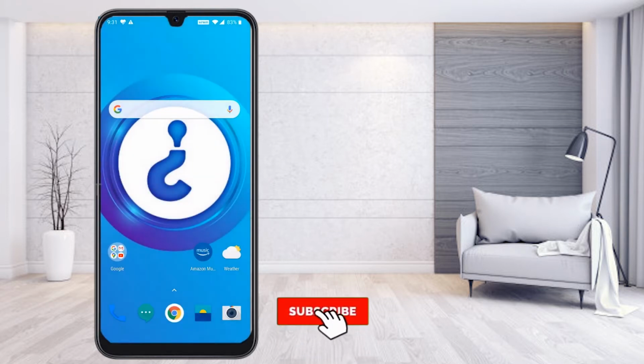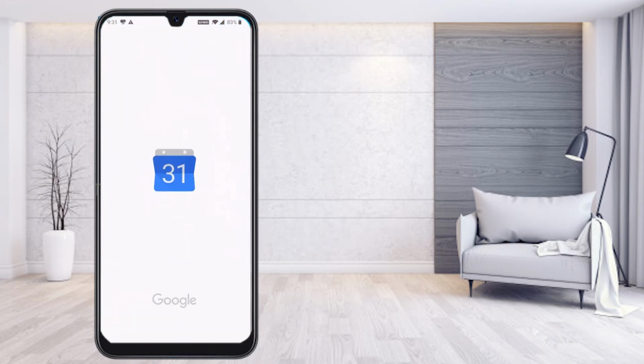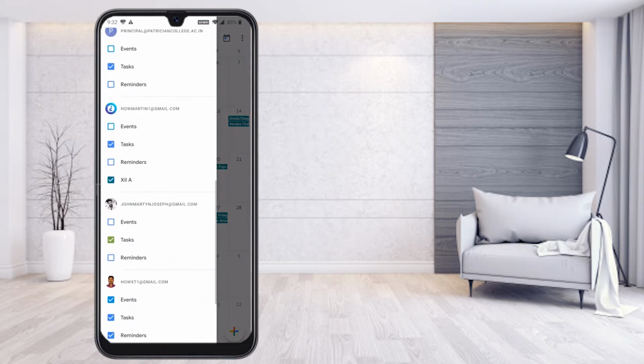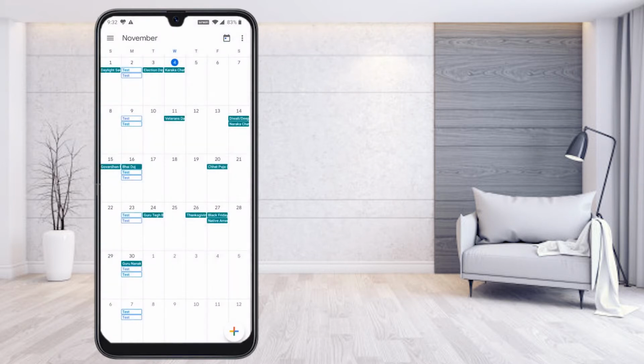Now go to Google Calendar. This is Google Calendar. We can schedule the event using Google Calendar. Once you open the calendar, select the three dots on the right hand side corner and you will find the different accounts which you have in your mobile. I have 3 accounts in this mobile, and I just want to select my account. The event and reminder options should be switched on. Whatever account you have, you need to select the event, schedule and reminder options. I have selected both options, so now I can schedule my event.